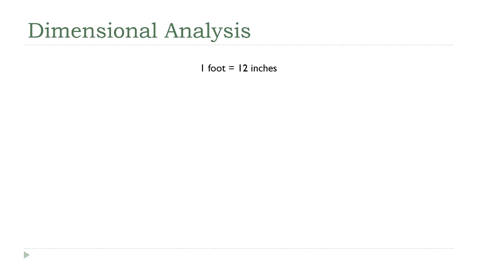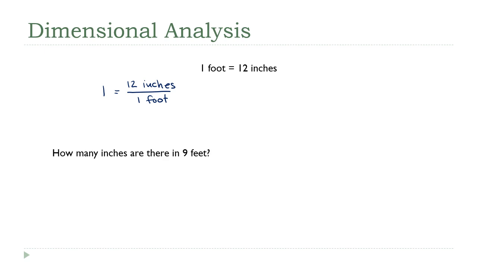I'm going to take this equation that I have here, and I'm going to divide both sides of it by 1 foot. If I do that, the right side becomes 12 inches per foot, and the left side becomes 1. And that really is the key part of this whole process. Because that equals 1, I can multiply any number by it, right? Because remember, multiplying a number by 1 doesn't change its value. It doesn't change how much it represents, the quantity.